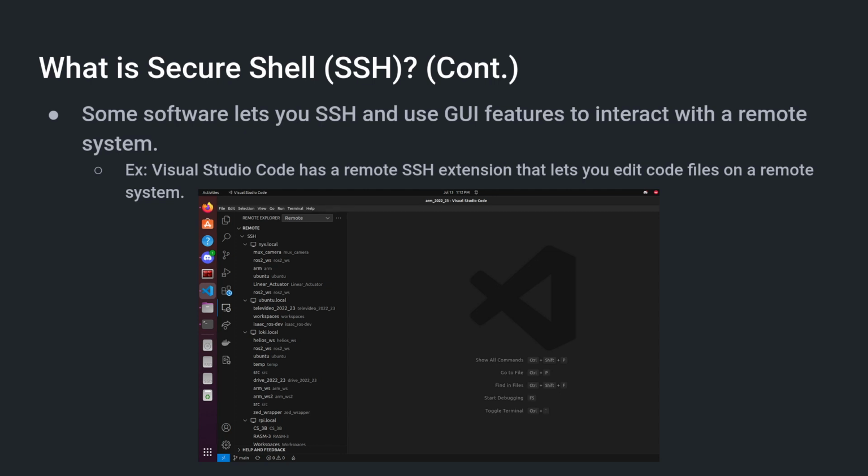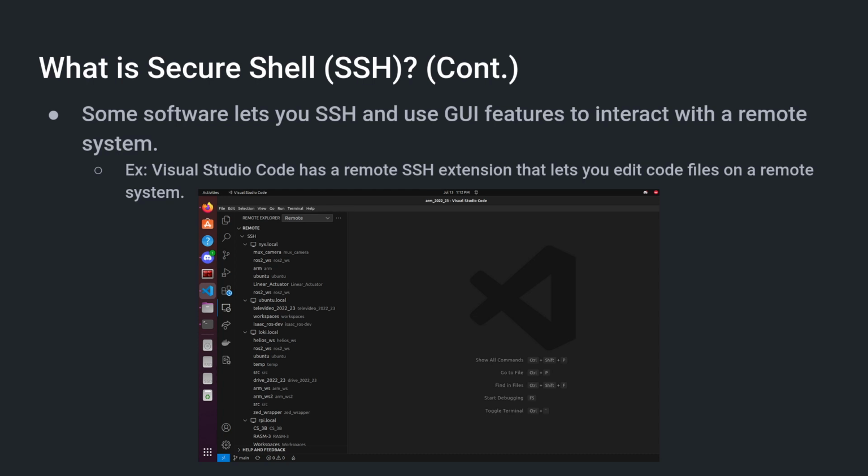So for SSH, some software actually lets you SSH and use GUI features to interact with a remote system. For example, Visual Studio Code has an extension that lets you edit code files on a remote system.